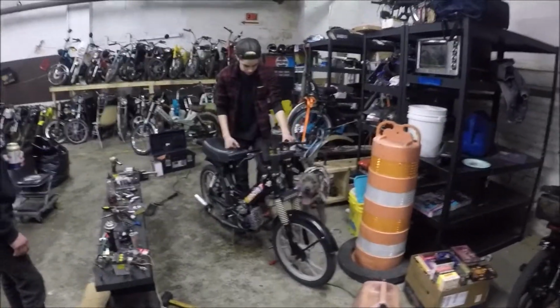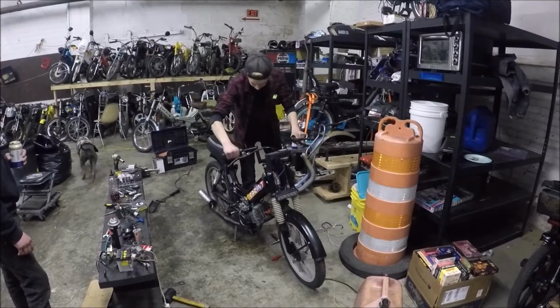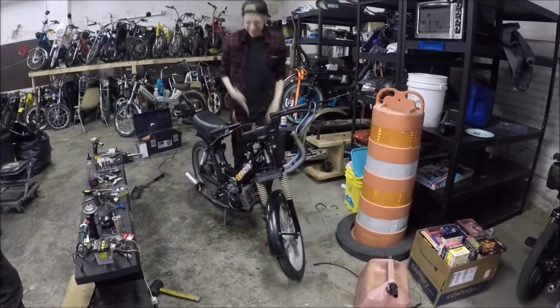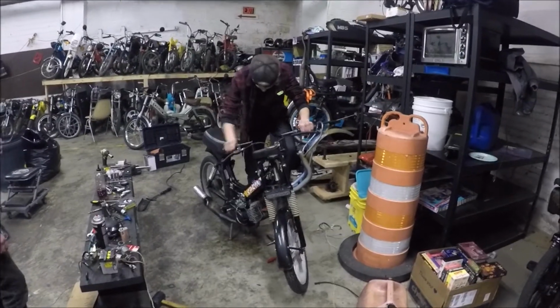All right, so we rebuilt this motor. This is the first start. Woo!